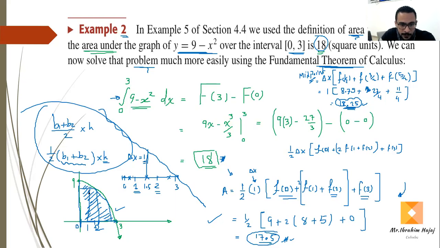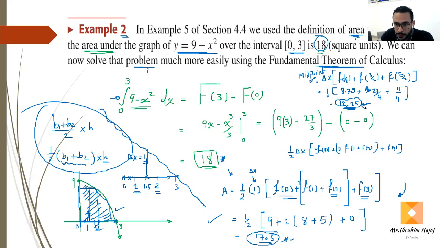How to find this height, of course, to get the area of the rectangle? f of 1, f of 2 and f of 3. But if we take the midpoints, they give us more accurate results: f of half plus f of 1 and a half plus f of 2.5, found by substituting in the function itself, multiplied by the base which is 1, gives 18.25 which is accurate.